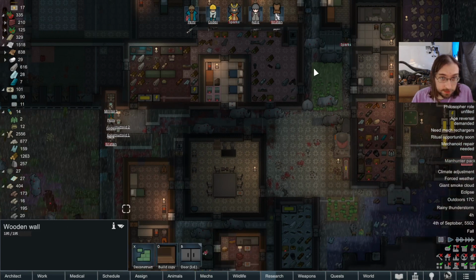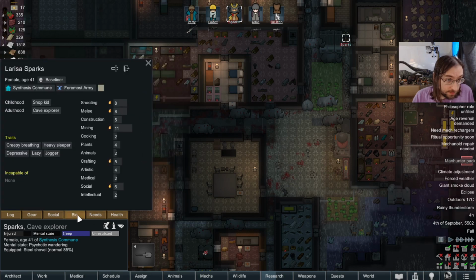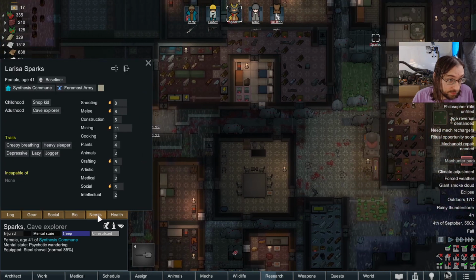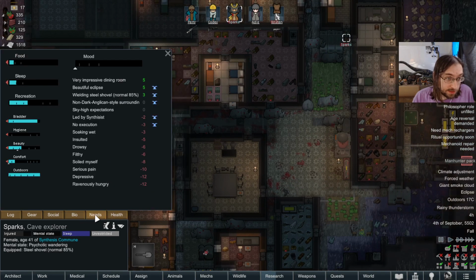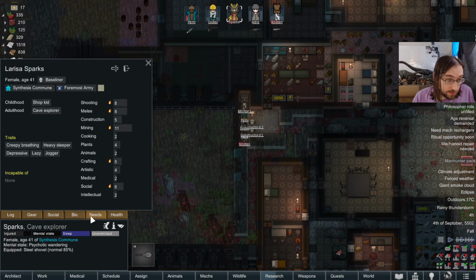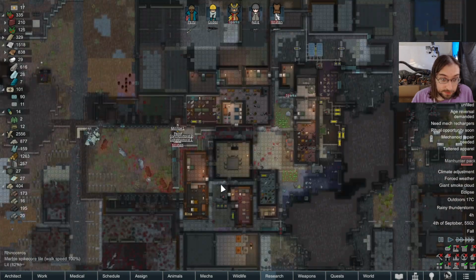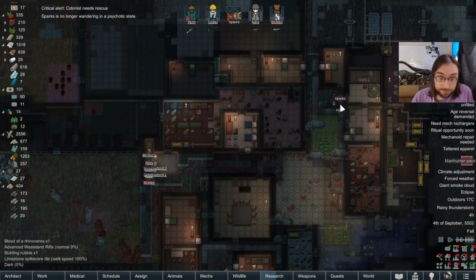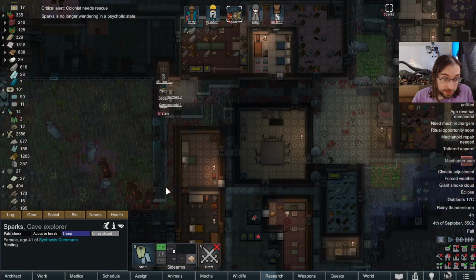Just don't murder Sparks and we're fine. Oh, you're a good shot too. But you're like, yeah, creepy breathing, heavy sleeper, lazy, depressive. If she dies, she dies. Like, yeah, I'm not too concerned. She is like our best social, but not by much. And she's the wrong ideologian. Like, yeah, there's a lot there that I'm just like, eh, whatever. Alright, Sparks, are you dying? 13 hours, you should be fine.